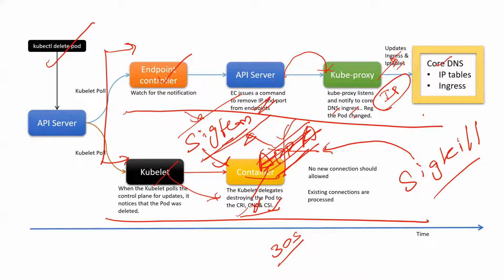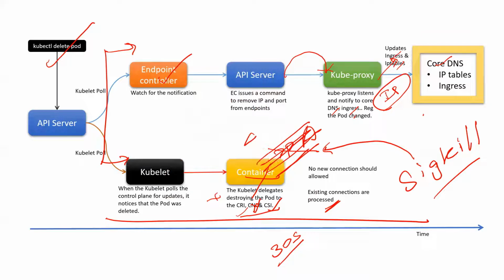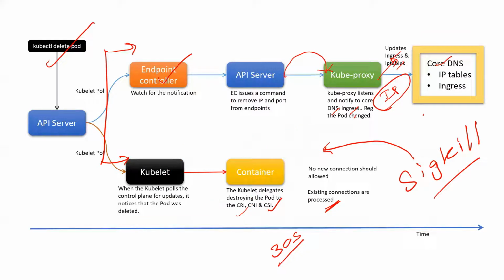But again, that's not expected. Why? Because as I said, there may still be existing connections that should be processed. Let's assume your users are connected, or your client is connected in some cases, right? Those kinds of scenarios will be completely unexpected, correct? So this is what it does. We're going to see how we can improve this complete operation with some best configuration settings, or what best practices we can follow to avoid this kind of unexpected shutdown, right?